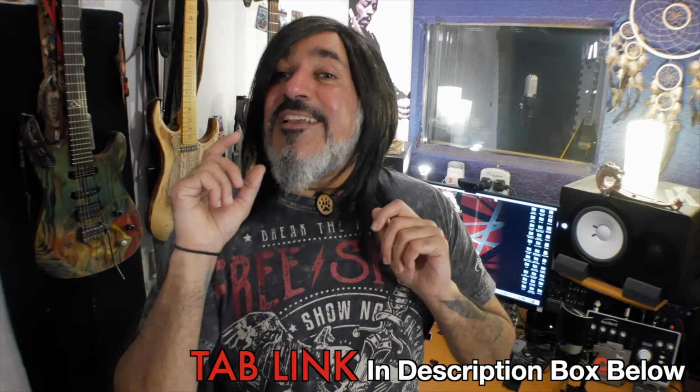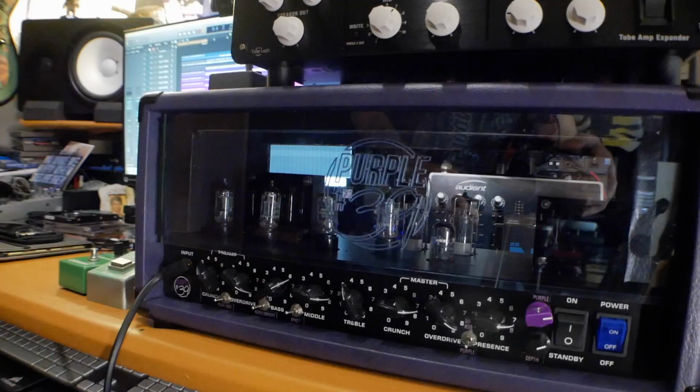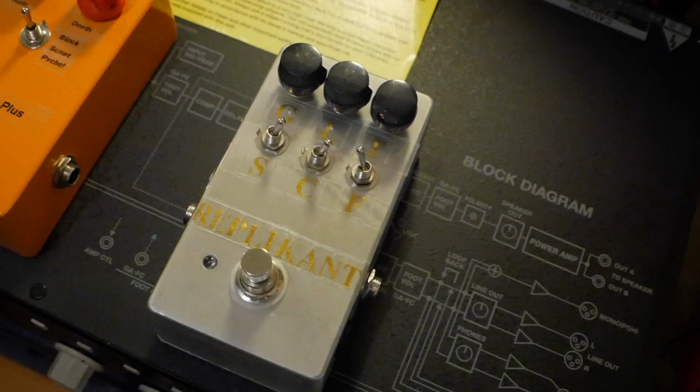Anyways, in addition to that, I'm going to be giving you a full rig rundown of all of the gear that I use to get the sound which you're hearing on my version of this. I know you're going to be fascinated by this because I'm going to show you the amp, the pedals, the whole chain that I use, the impulse responses, the whole lot. It is pretty damn cool and you will enjoy it. And then I'm going to be talking to Haze and George as well about that intro solo.